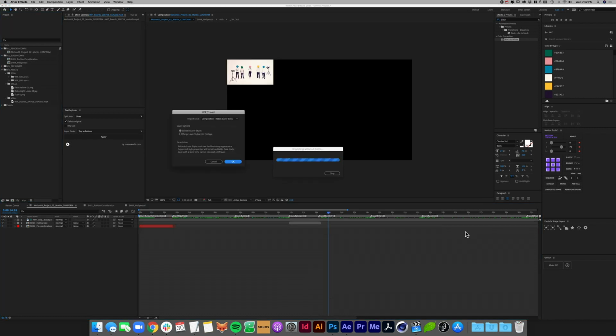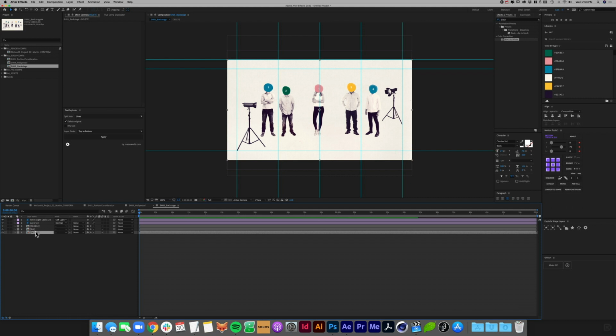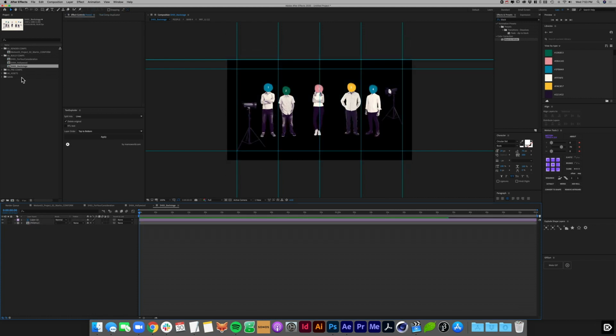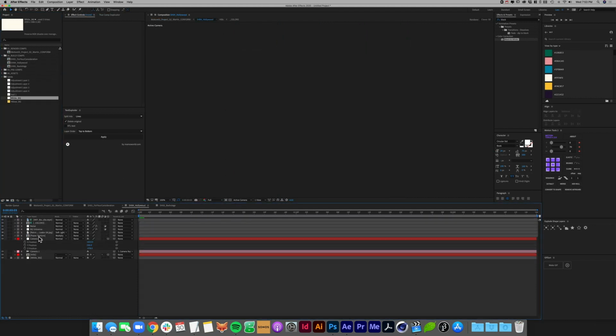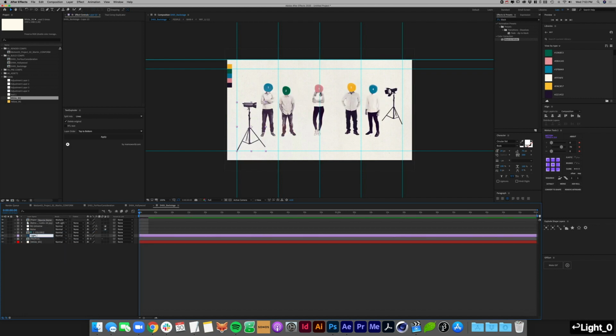And now I'm importing my next one, renaming it, deleting the layers I don't need, copying and pasting my adjustment layers so the effects look the same.